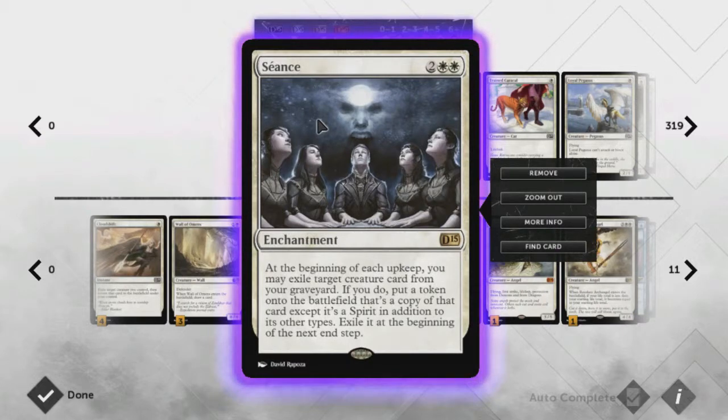I think it's Seance, how you say that. At the beginning of each upkeep, you may exile a target creature card from your graveyard. If you do, put a token on the battlefield that's a copy of that card, except as a spirit in addition to its other types. Exile it at the beginning of the next end step.